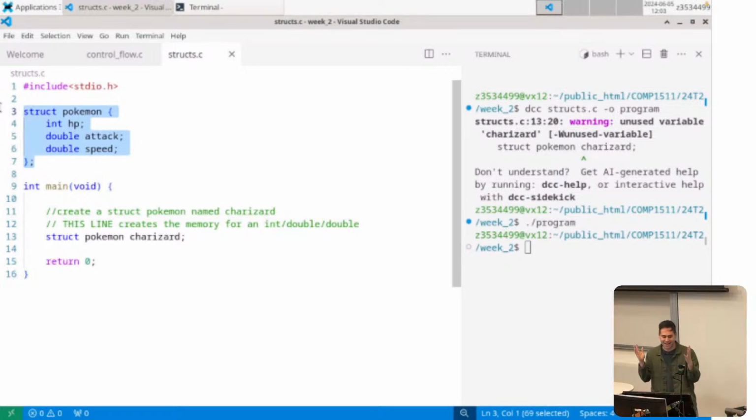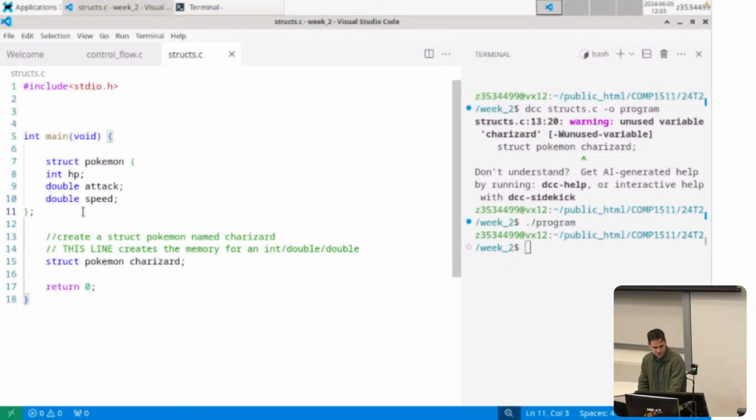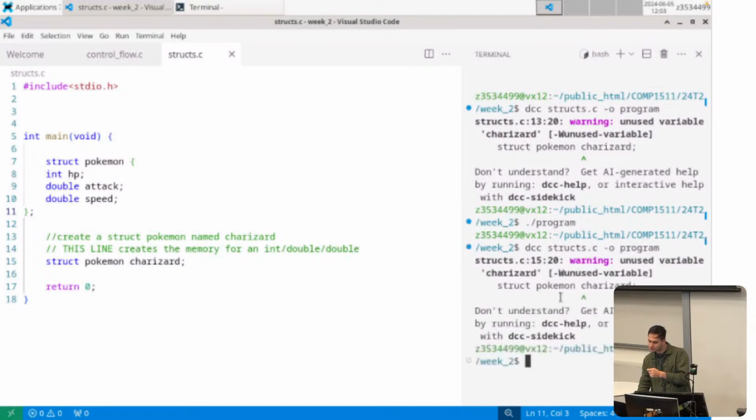So who thinks that I can define a struct inside of main, let's say? It's just a guess. There's nothing that's going to happen to you. Who thinks it won't work because Jake the Oracle told me it lives outside of main? And who thinks other? Right? So now, if you didn't put your hand up, I'm going to drop you out of the course. No. I actually don't quite remember. I think it will define it. And when you do something like this, you can only use it inside of that function.